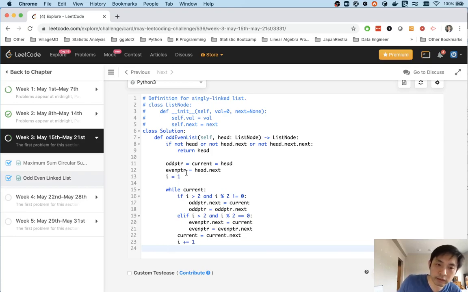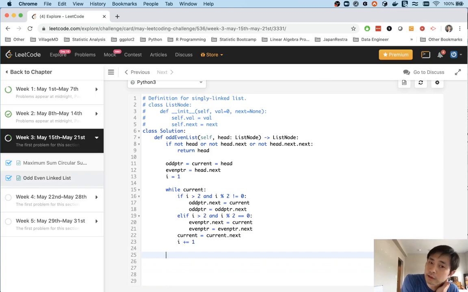And we'll now have all the pointers pointing to the right ones, the odd ones or the even ones. Now, one quick thing to note before we set the odd pointer to the even pointer head. One thing you have to remember is we actually need to set our even pointer.next to point to None, because wherever the last even node ended, this could actually still be pointing to one of the odd nodes. But we know that now it's going to be pointing to nothing, because this will always be the end of the list. The last even node will be pointing to nothing. So make sure to remember that.